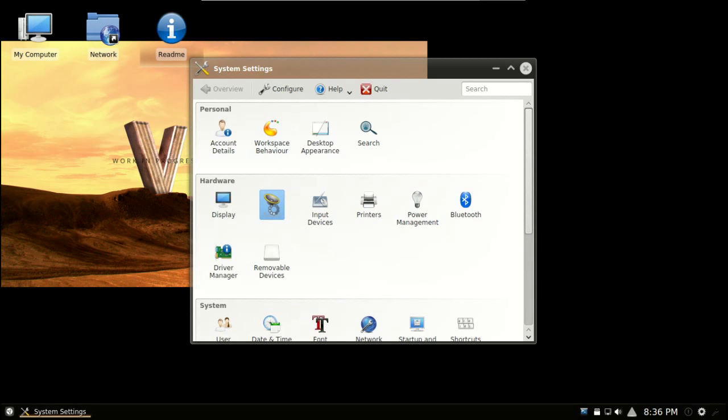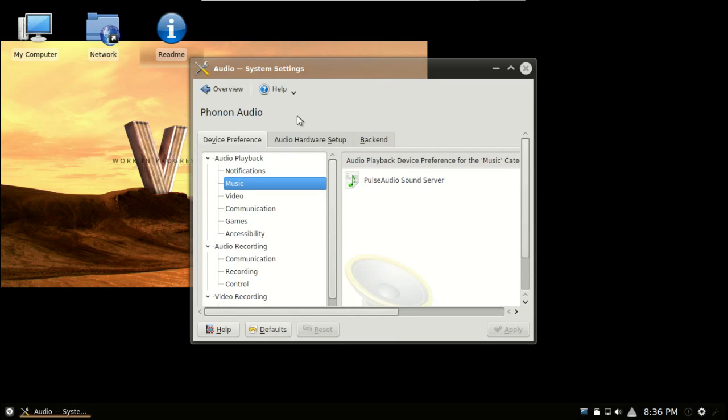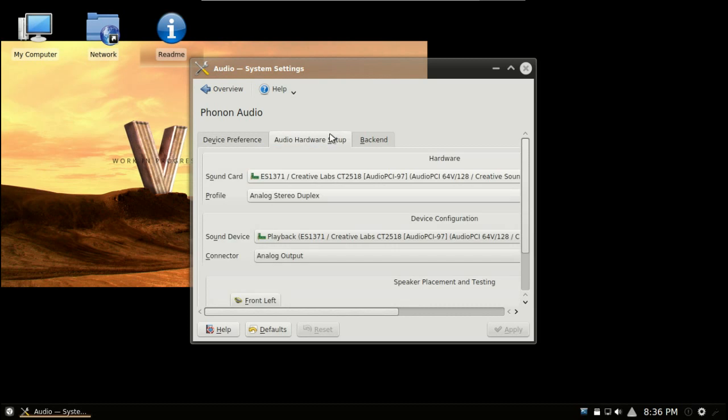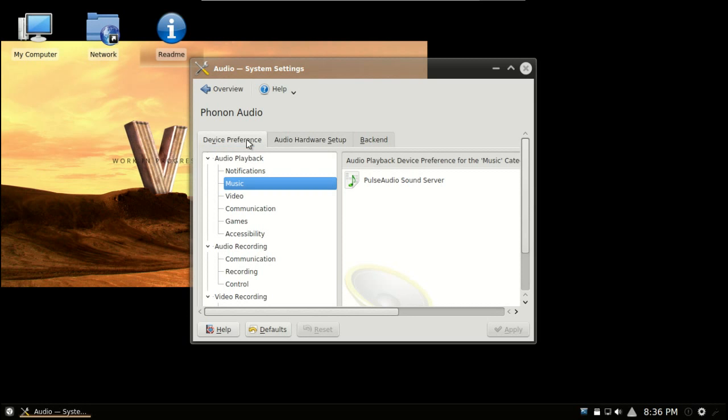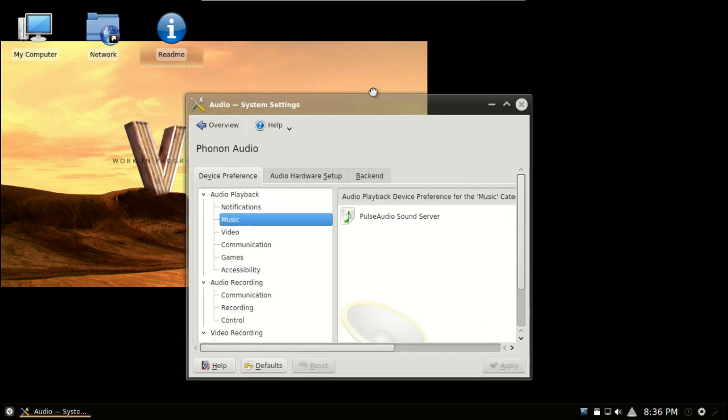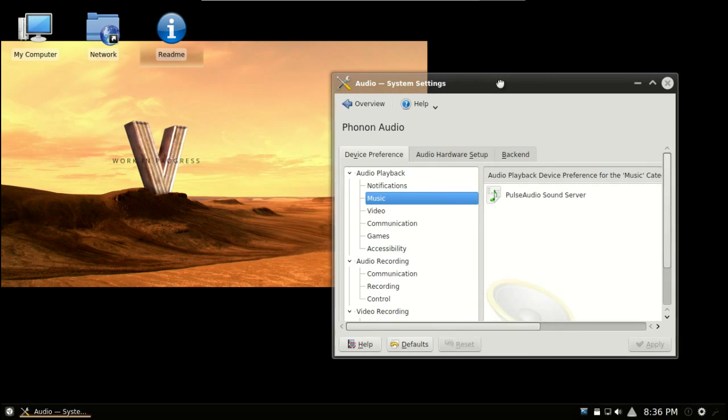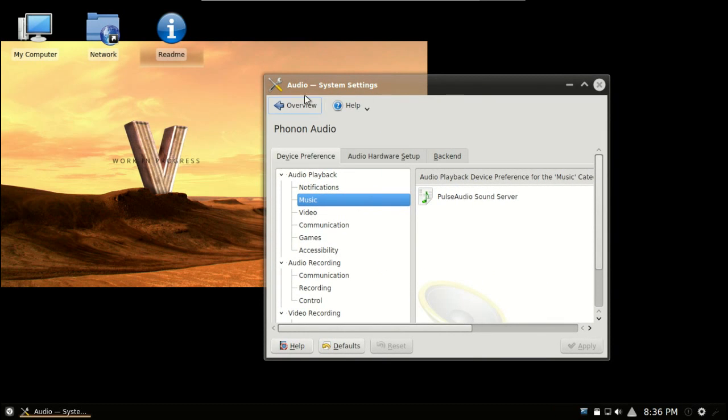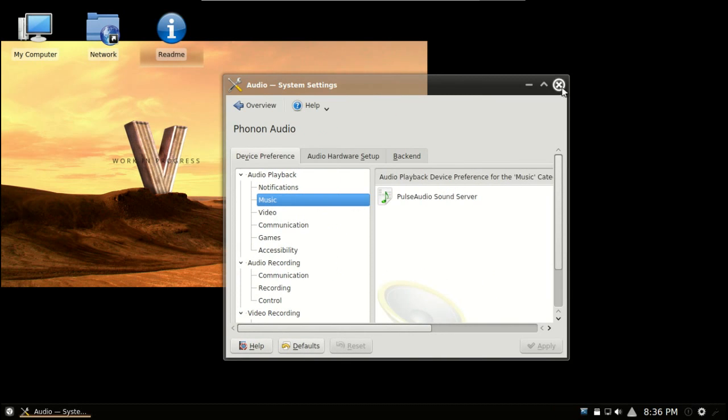Let's go to audio. I never did like this, what is it called, KMix. I never did like this as opposed to the GNOME Control Center, you know, in Ubuntu and Linux Mint. I find that to be a little bit easier to use, but that's just me. All right, very nice. I like the look and feel of this so far in spite of the few bugs I've seen here.